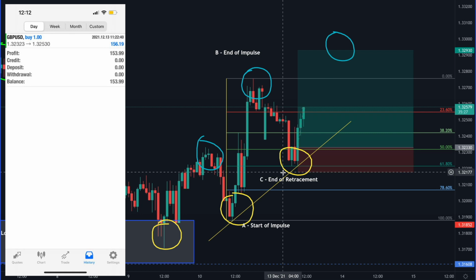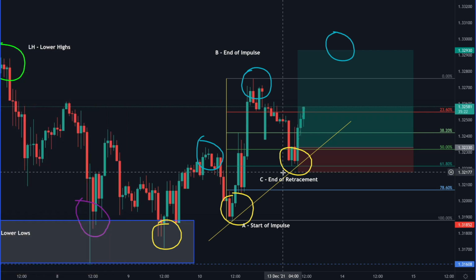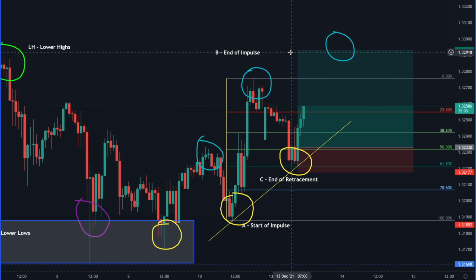So as you can see, I have closed half of my position and I am leaving the rest of my position running to hopefully hit my take profit of 60 pips. Now, in order to manage my trade accordingly, I have also moved my stop loss to entry, making sure that my trade is now risk-free.